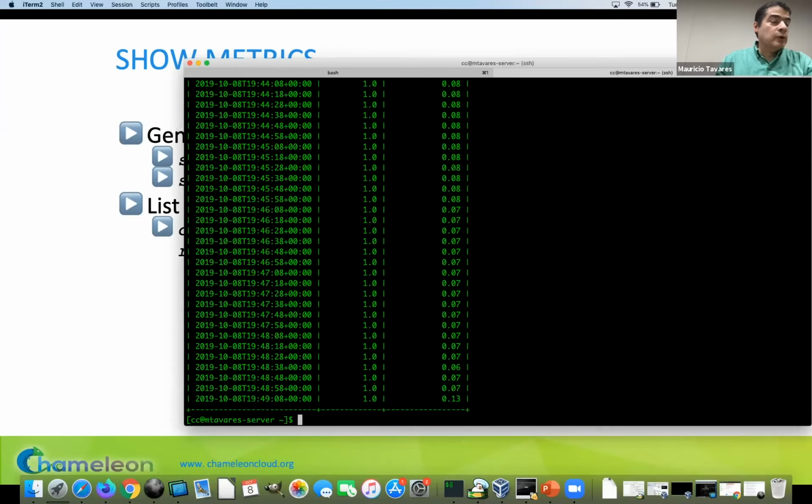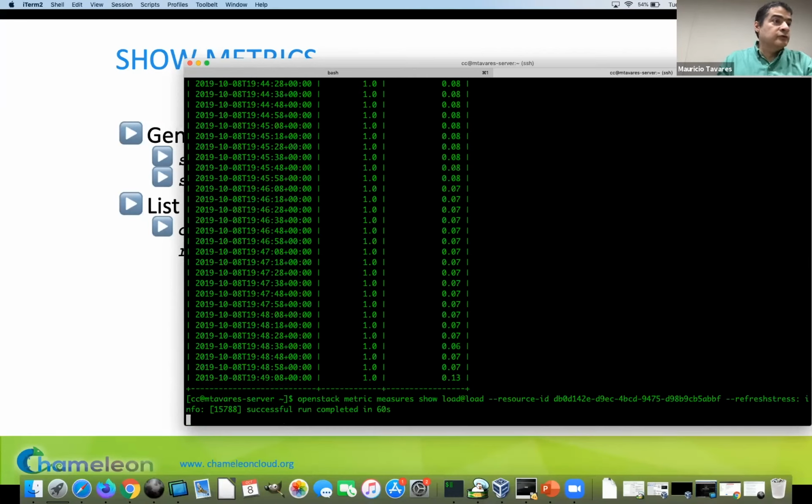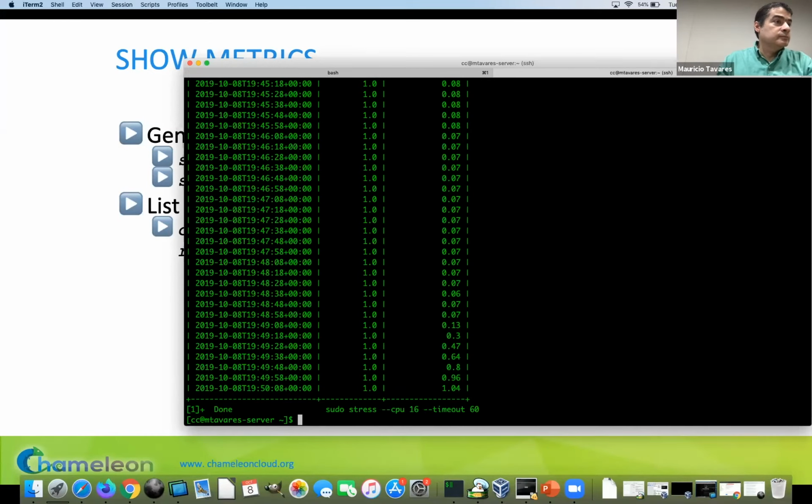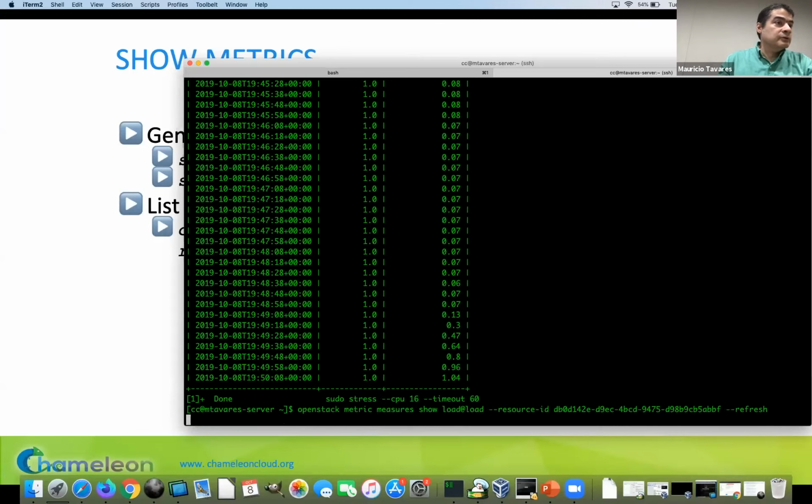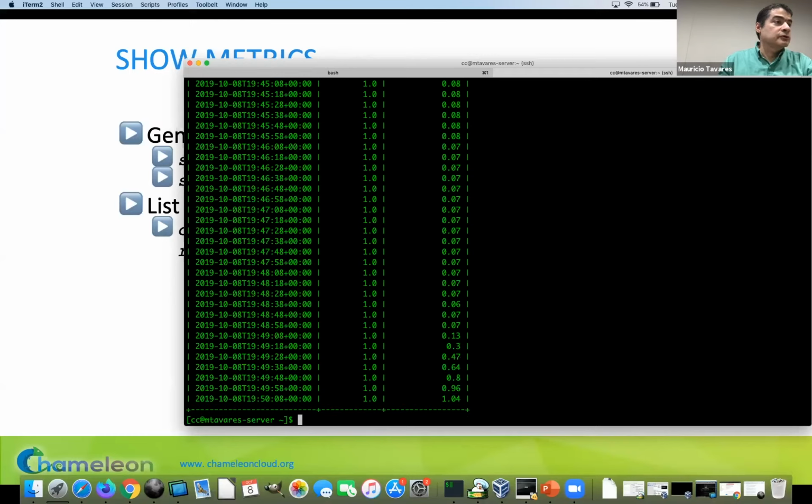While just waiting, what we want to see is this number increasing, and eventually after the 60 seconds it's going to decrease. You see it finished the run, but only now it started populating. You see it went from 0.13 to 3.47, 1.04. And now it might stay there for a bit and eventually it's going to start decreasing.